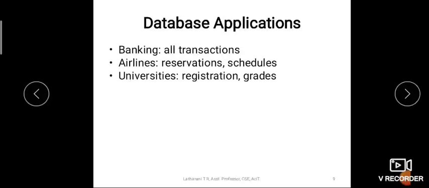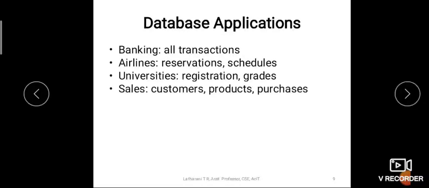Then universities, for example our VTU is maintaining all your details, right? Your registrations, your results, your IA marks, fee details, everything the university will be having, right? Even our college will also maintain your details, so there also comes the management of data. Then sales, in a sales organization or a supermarket, we can have customer details, product stock details, and purchase details also.